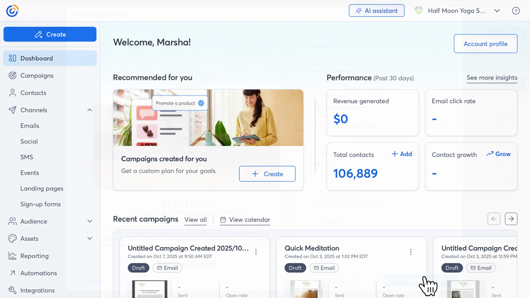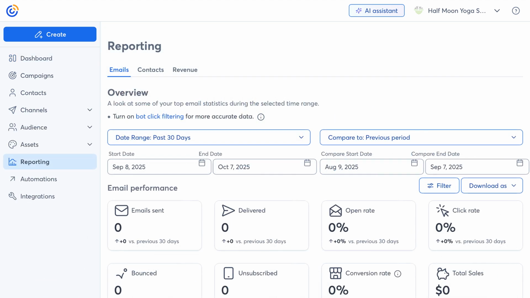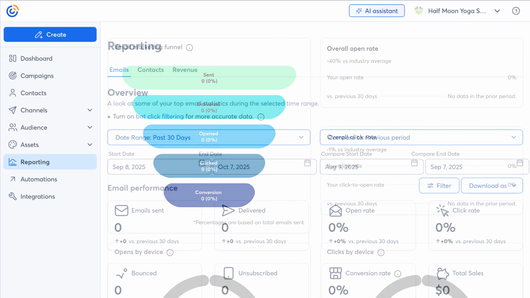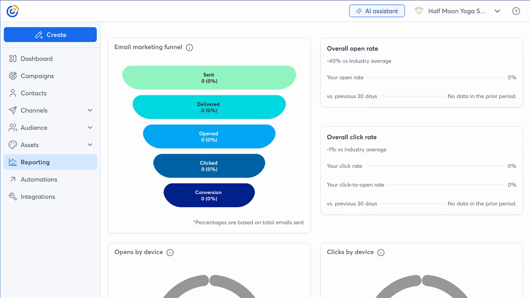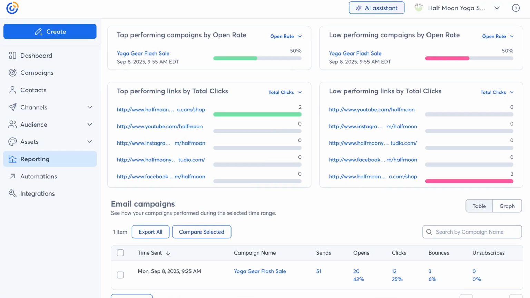Once you start getting opens and clicks, all of your results will display on the reporting page. You can see a graph of all of your emails and their percentage of opens and clicks. You can see where you got the most opens, either on mobile or desktop, and scrolling down, you can see a table breakdown of your results. Click on any hyperlinked number to drill down into the specifics.